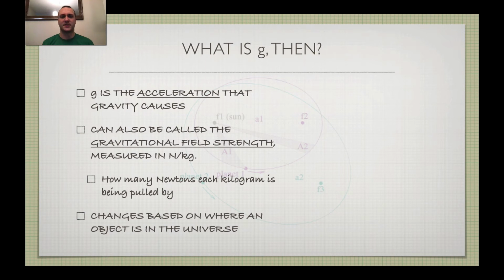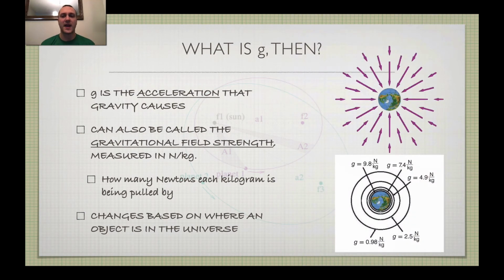We could technically consider this to be the gravitational field strength that acts on an object, where the closer you are to an object, the more attracted you are to it. The further away you are from the object, the less attracted you are to it. So really, this newtons per kilogram that we can consider little g is telling us this is how much force is acting on an object per kilogram of mass. And when you break down newtons per kilogram, you do actually get meters per second squared because you take the newton, which is the kilogram meter per second squared, divided by kilograms.